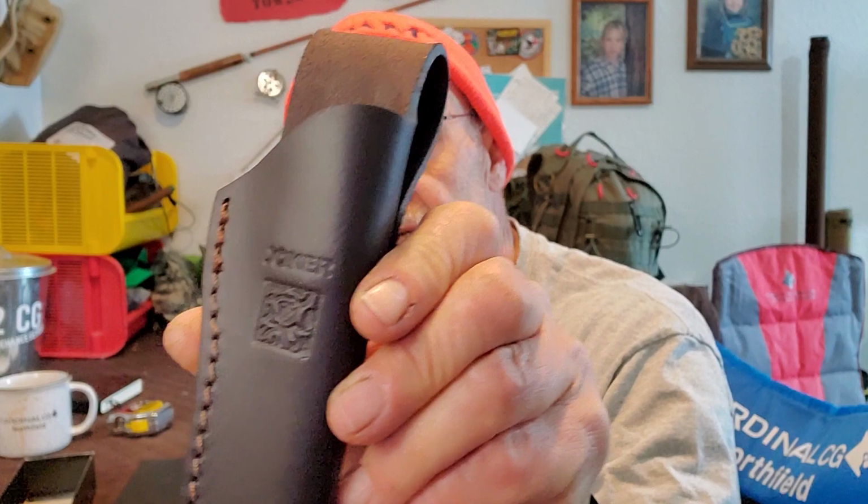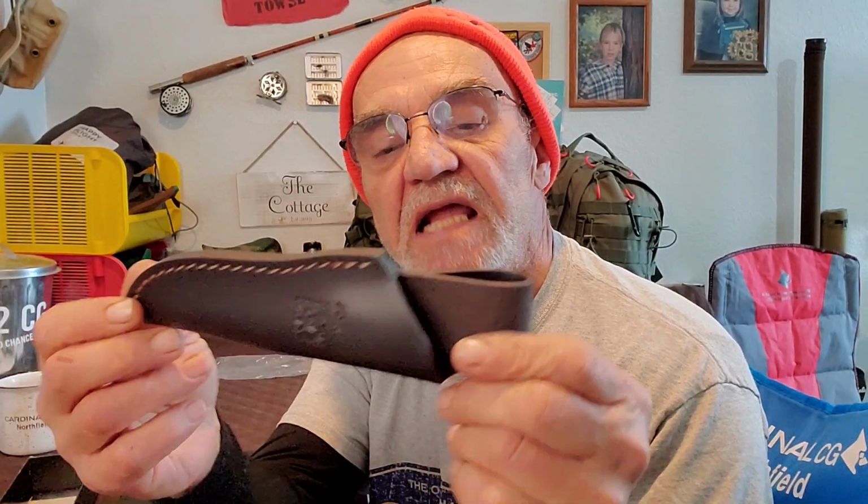Very clean, very nice. So a good looking knife. Now, let's have a look at the sheath. The leather is very nice, and you can see on the sheath it has their logo. I like the sheath. I like the material. The leather is pretty sturdy. I mean, it's solid. I'm not sure if this size knife will work well with a dangler.